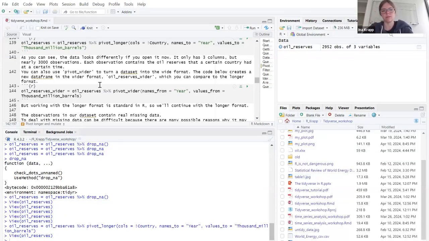I think that would be the most common reason. So we are going to take a look at what it looks like in comparison. And now we will assign this to a new name. We will create a new object in the environment because we don't want to overwrite the oil reserves. We still want to work with them later.